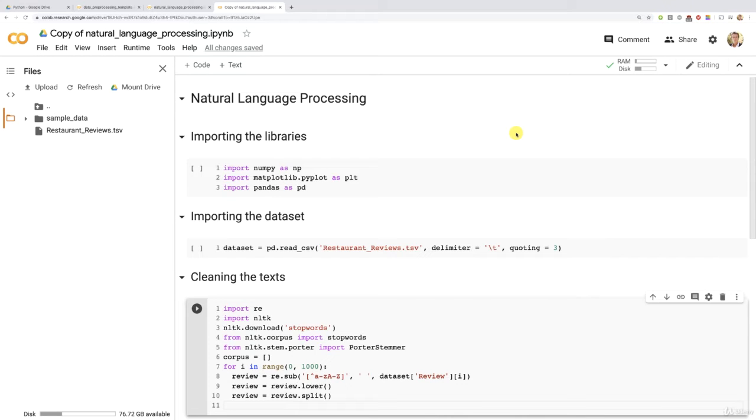Are you ready to finish and complete that cleaning of all our reviews? Let's do this. So, just to recap on what we did so far, we made this for loop to treat each review separately and clean each of them separately. And the first thing we did for each of these reviews was to replace all these non-letters by spaces, so basically all the punctuations by spaces.